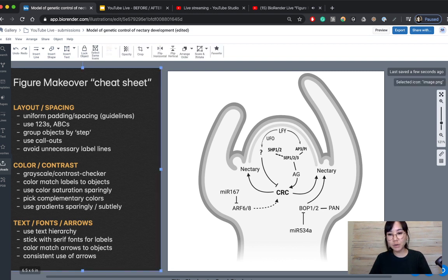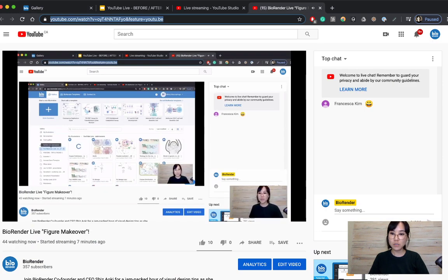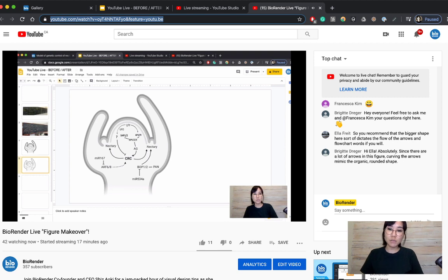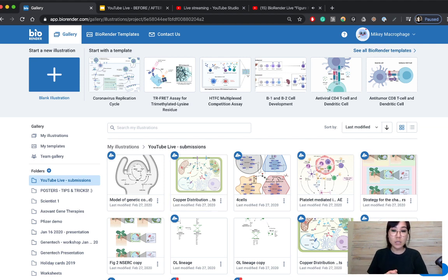So I'm going to go ahead and screenshot this and throw it into the before-and-after deck. Already, before and after, we've got a little bit more of a natural curve, which is looking very nice. There's a question from the chat: do you recommend that bigger shapes dictate the flow of arrows and flowchart words? Absolutely, yes — very insightful. We try to work within the constraints of whatever the overall shape is, and that includes if you're working on a five-inch by five-inch graphical abstract — you work within those parameters as the border for your figure.